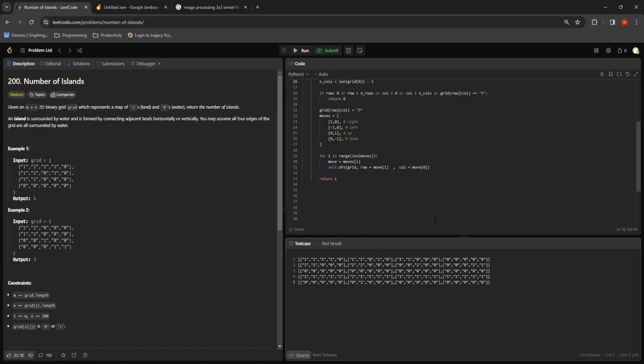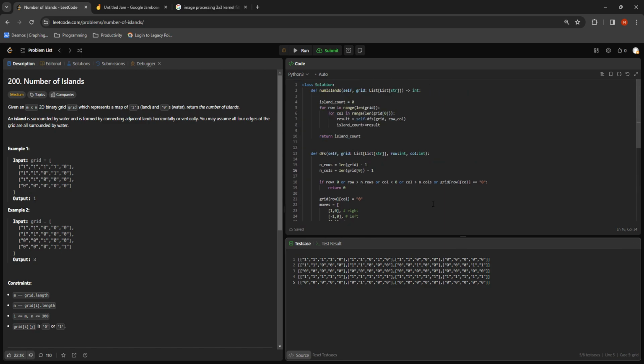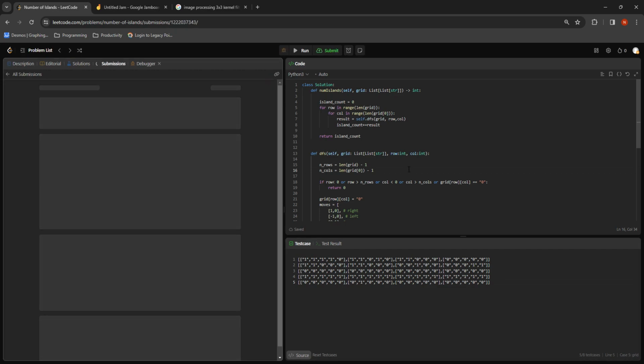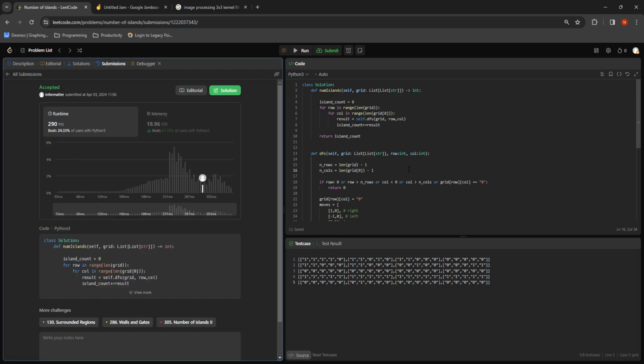I cannot think of other edge conditions, so hopefully it will pass all the test cases. So let's see. Oh yeah, that's cool. Generally with these solutions, we have to run it a couple of times to give a more accurate result of the runtime.